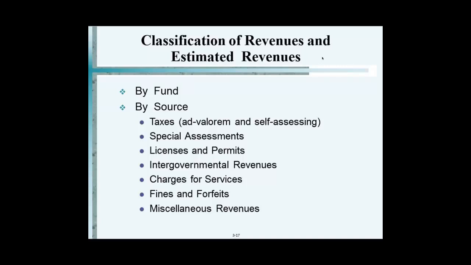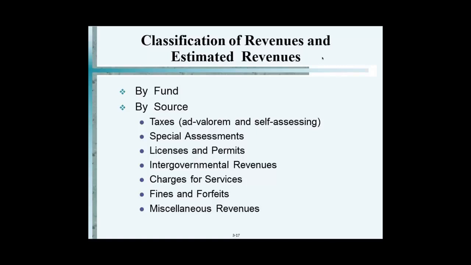We'll talk about that. Licenses and permits, what is that? You have a dog, you need to get what at home, a dog license, right? You have to register and pay a small fee, right? Intergovernmental revenues, what are they? Revenues coming from one part of the government to another, from the federal to the state government. Hurricane Sandy, the federal government sends all this money to New Jersey towns, that's intergovernmental revenues. Charges for services. You go out, do something, you have to pay for it. You are building an addition to your house. You apply for a construction permit. You fill out an application and pay for that. That's charges for service. Fines and forfeits, we don't want to be in that category, right? That usually means trouble, right?